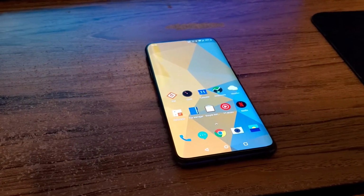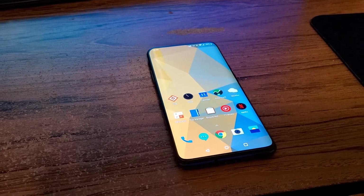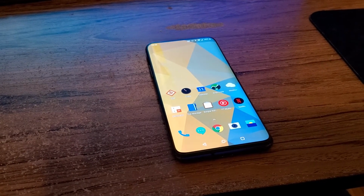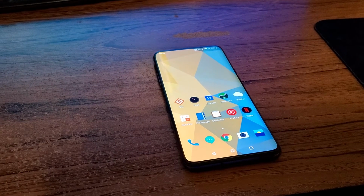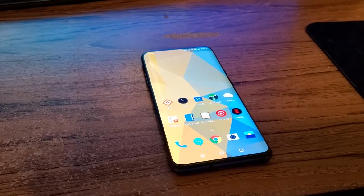And that case, it has dropped a couple times from like, not a huge drop, but like 2-3 feet. And thank goodness it has not cracked yet. And I guess that prior case I had may have been the reason, but you never know why. It was just the way the phone fell, or if it was the case doing a good job, you just don't know. But for what it's worth, it did survive a couple of decent falls with that case. So it may have been the case, and we'll see. I'm kind of afraid of the first time it falls, from a foot or two, with this case. It may not survive, but there's always two sides to any case, though. More protection means less livability on a day-to-day basis and less niceness.